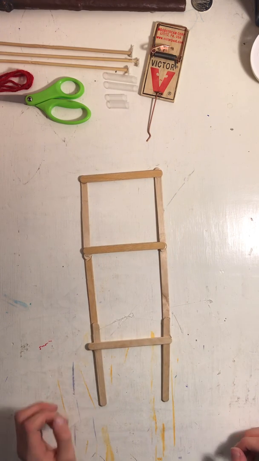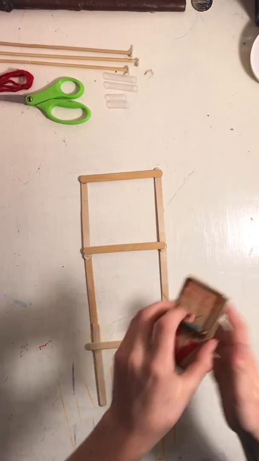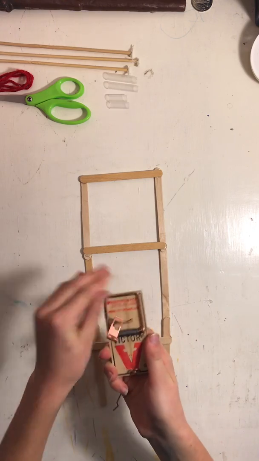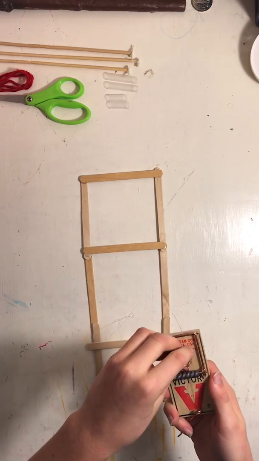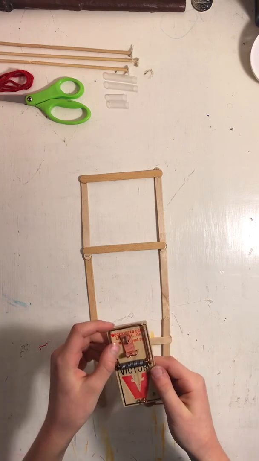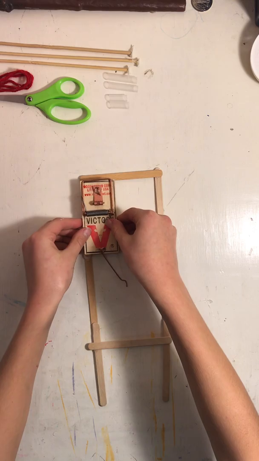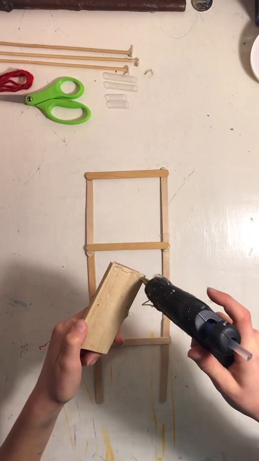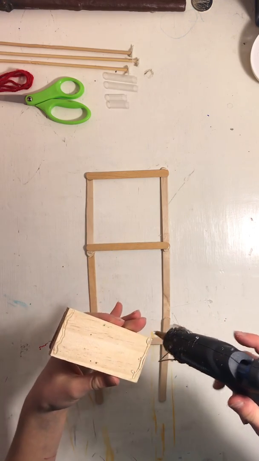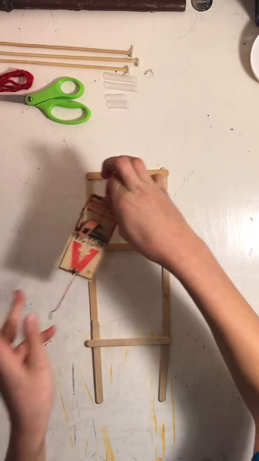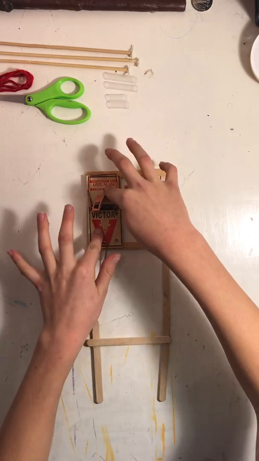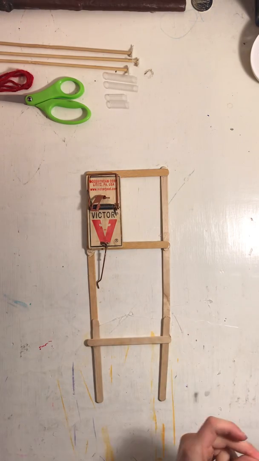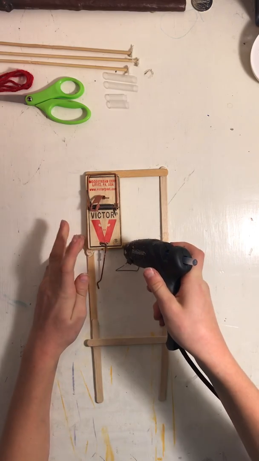The next step is going to be installing the mousetrap. You're going to want to take a mousetrap and make sure that when it's not set, you do not want it set right now for this stage. Make sure that the rod is on that end and place it right there. So now you know it fits, you can take some glue, put some glue on either end, and then put your mousetrap down like that. If you've got lots of the glue on your hands, you can always take your glue gun and just put some more on the corners.